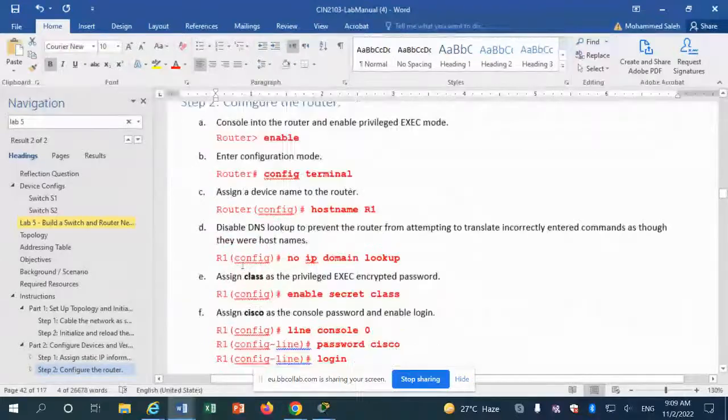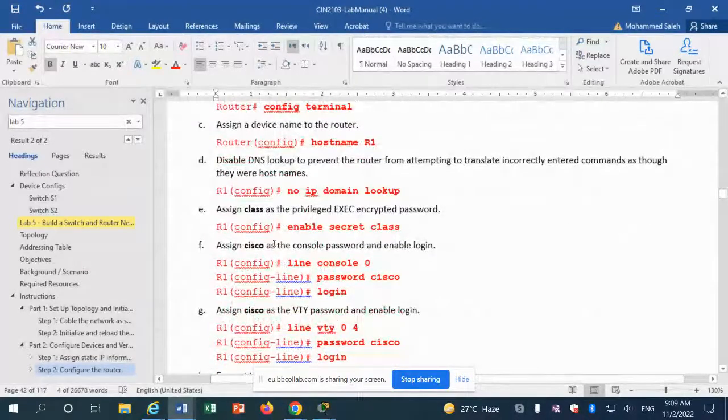We are going to change the host name for the router to R1. Okay, we need to put this command. Always put this command at the beginning. This will make your configuration easier. If you type something wrong, the router will not be trying to find out what is this. Because when you type something wrong, the router will think, oh, I think this is a domain. It will go and check in the DNS. So just say no lookup, no IP domain lookup, okay? No IP domain lookup. And then we need to enable secret password class. Secret, and it is encrypted. Okay, so let's do that.